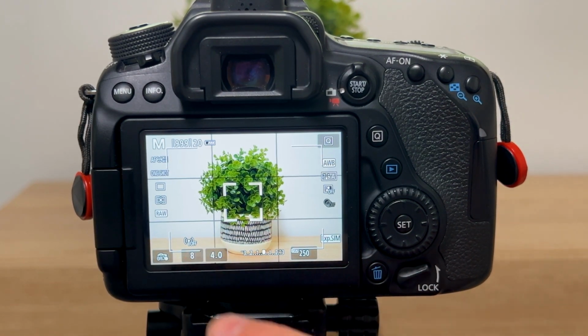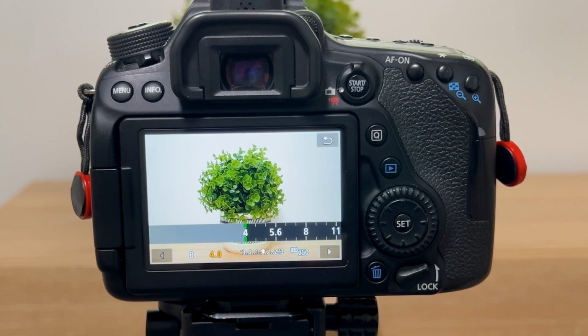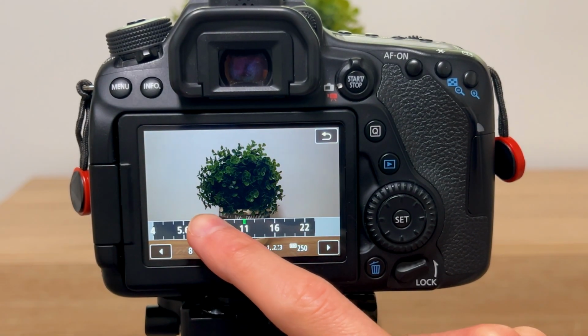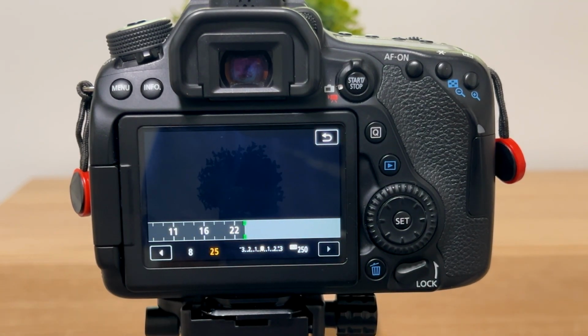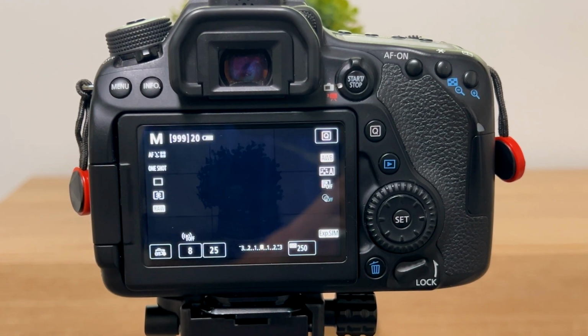And what you'll notice is as I make that aperture more narrow, closing it up, allowing less light, the photo is going to get darker and darker. At the maximum aperture of f25, you can see that it's very dark. Please note that changing your other camera settings can affect the brightness of your image as well, so you can still get bright photos at f22 or f16.